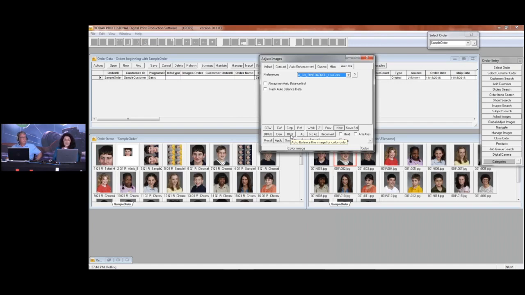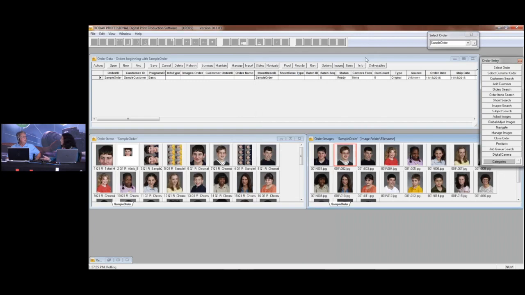Okay. The difference between that and the group balance window is that the group balance window looks across all of the images together, as well as the individual images. It also takes into account date and camera model and other things to try to bring those in line with each other.